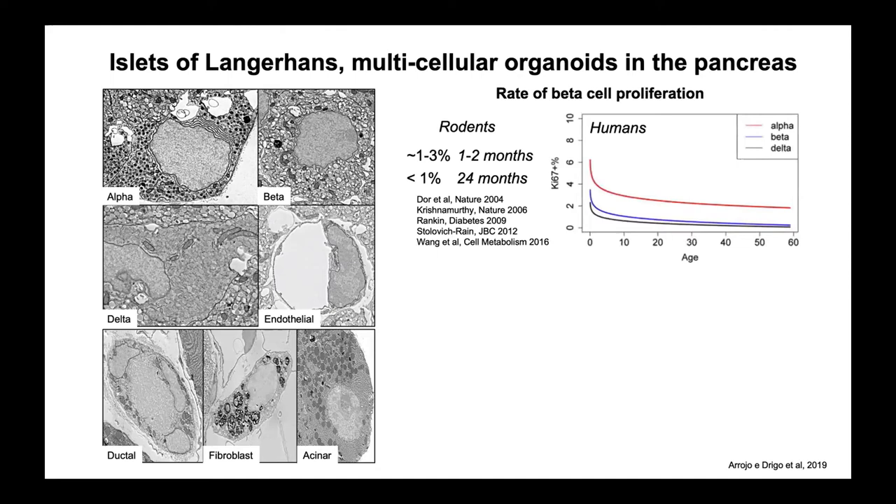There's also a lot of data on the rate of beta cell proliferation. We know that rate is relatively low and tends to go down with age. At any given point, about one to three percent of beta cells are actively expressing KI-67, suggesting they might be dividing. So at any given day, you're going to have beta cells that are old and beta cells that are relatively younger — creating a mosaicism of cells with different ages, which we thought was a very good place to start looking at the question of long-lived cells.